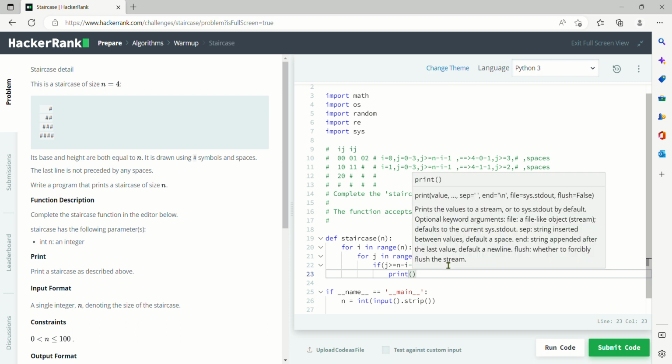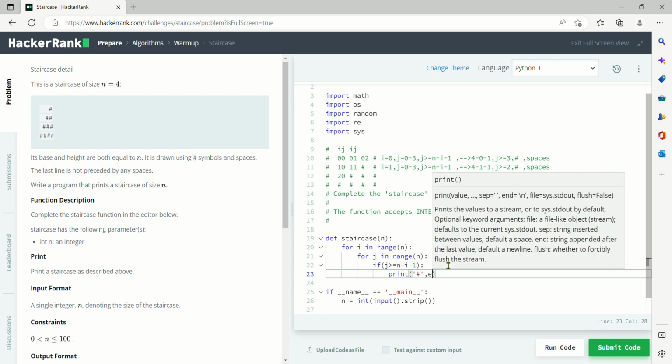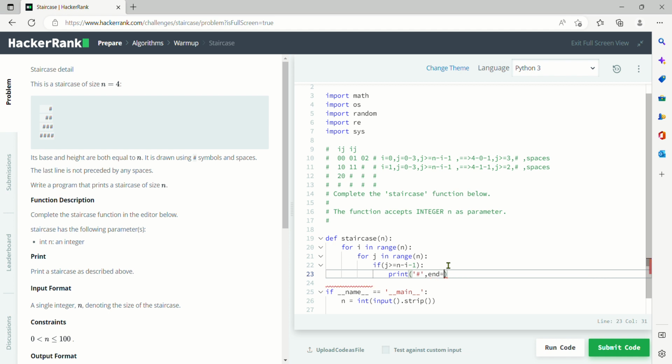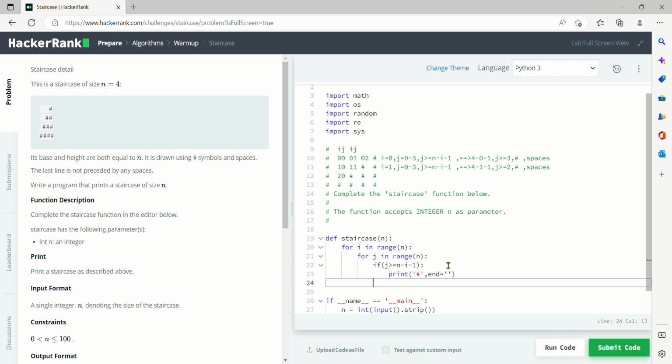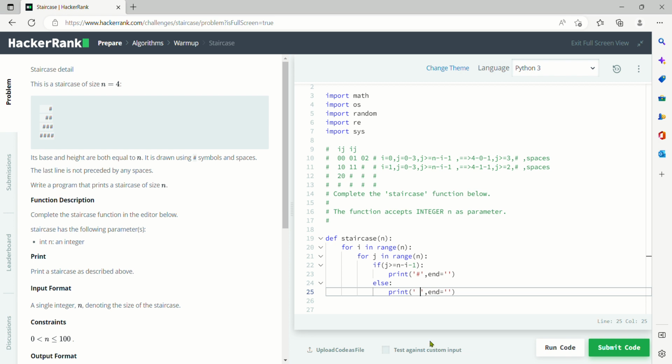So print hash, and else we're gonna print what? We need to print spaces. So in place of hash we need to provide a space.